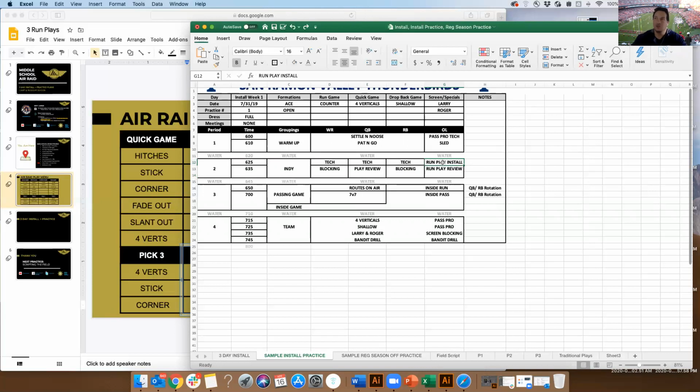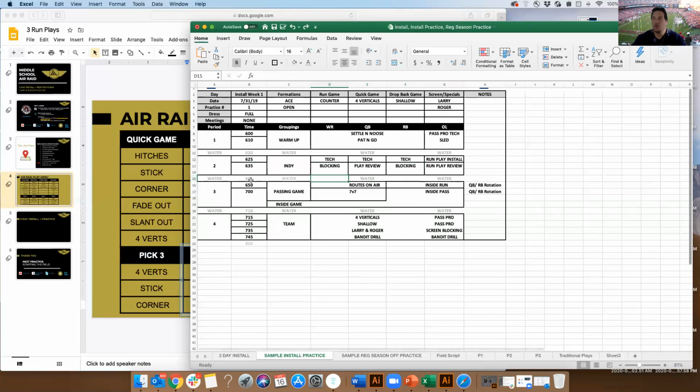So coaches will kind of walk through, talk through against bags, start talking about counter assignments as a whole with the O line, and then we'll get into starting to rep it against bags and people at that point for the next 10 minutes while the quarterbacks and receivers and running backs are doing their individual indie drill for the next 10 minutes. Okay, and we'll break for water.